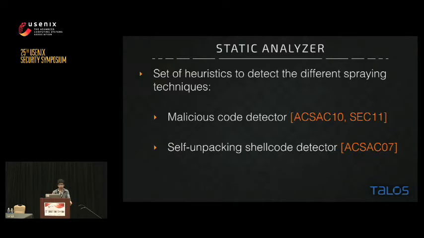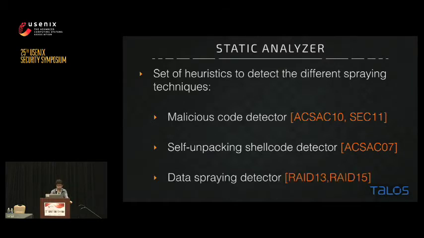Then another plugin that we implemented is called the self-unpacking shellcode detector. Here we want to detect any possible unpacking behavior. The common unpacking behavior is that you write a page and then you execute it. So we search the memory pages for this particular write-then-execute behavior, and we implemented this heuristic. Again, it is not our idea; it is taken from a paper from ACSAC 2007.